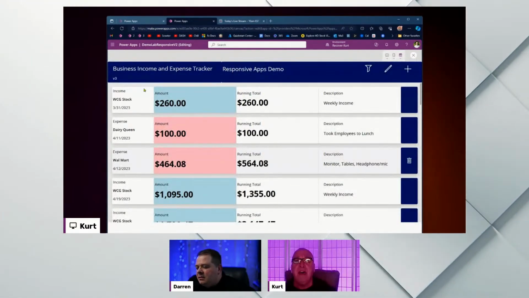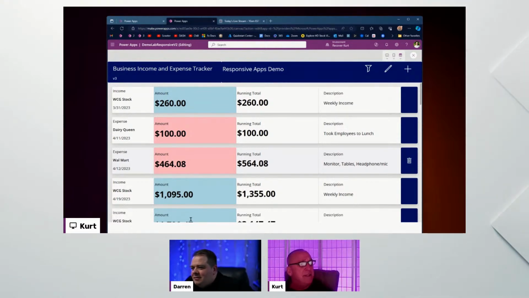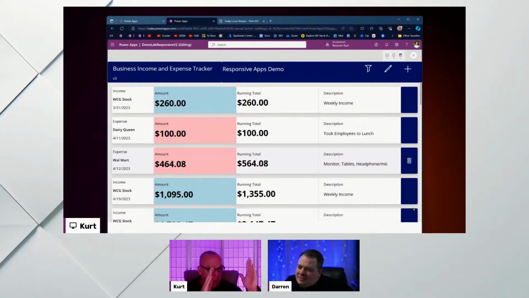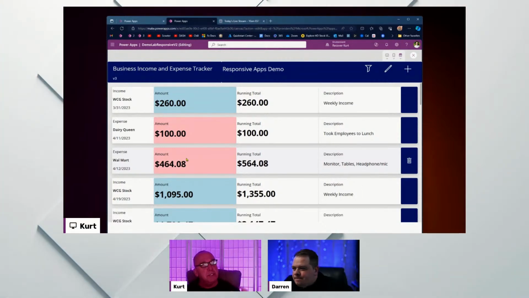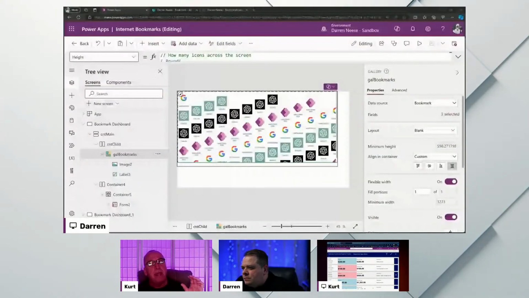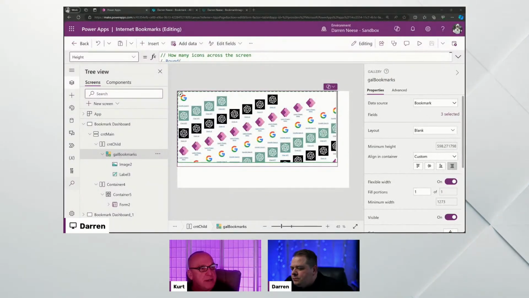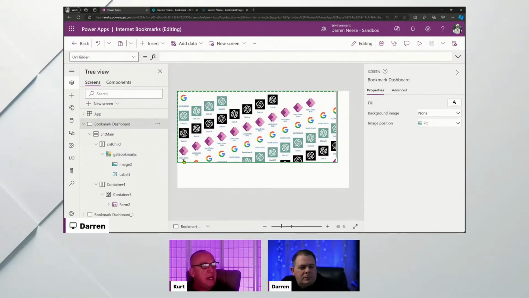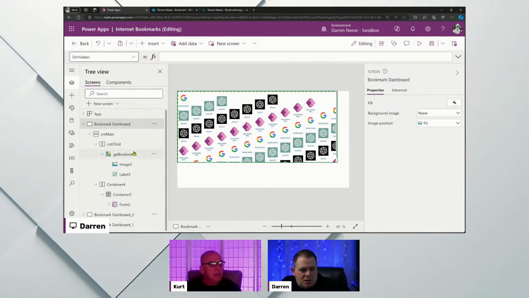I thought you wanted one row going across the top of your screen and just scroll indefinitely. And then you said, no, Kurt, I want everything. So what we've got to do then is figure out a way to put those items. Yeah. And just change your wrap count. Just do a vertical gallery like we were going to do and change your wrap count based on how many icons you have.